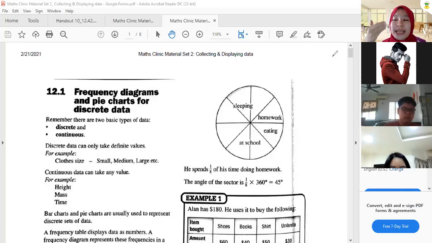You are going to collect data. What type of data, teacher? Of course, I would like to know what the students' favorite food is, so that they will be interested to buy in the school canteen. Correct. Before you collect data, you should know that there are two types of data. The first one is discrete data. The second one is continuous data.